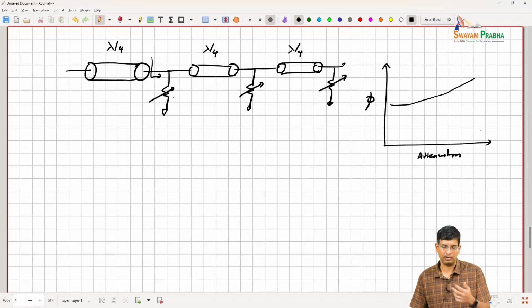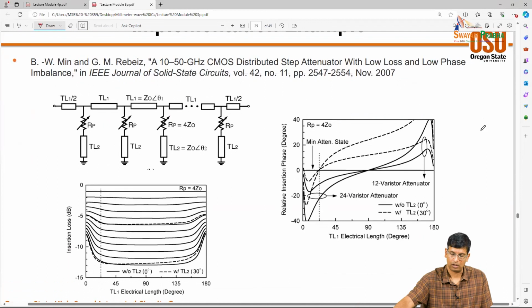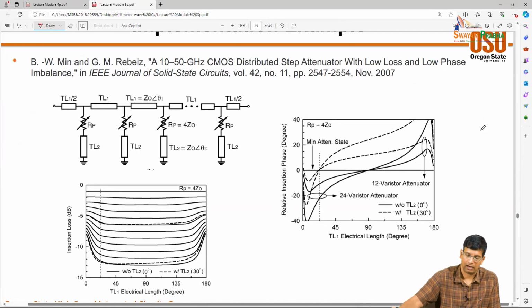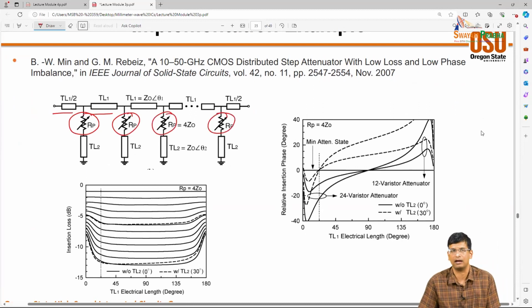But clearly creating a lambda over 4 section for each particular resistance starts getting big. So there are some, again, implementation examples here where we basically do a few things. The structure looks something like this. So you have a transmission line, and then these shunt load resistors that are being placed periodically after each section.